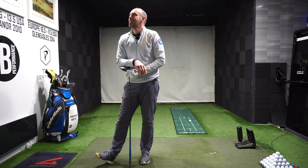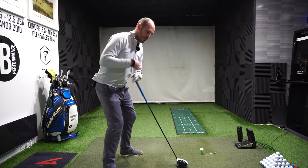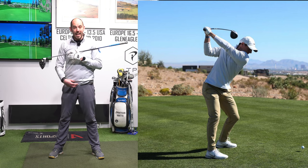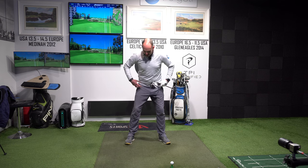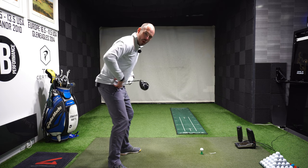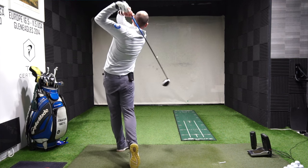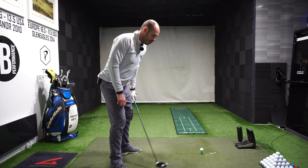Are you maximizing your backswing? We really want to make sure we're extending our chest and creating as big a coil as possible. When we look at a player like Rory McIlroy — who pound for pound is one of the best drivers out there — he's getting 105 degrees of shoulder turn in his backswing. His hips are turning about 45 degrees, so he's creating a big stretch between his upper and lower body. You've got to allow the hips to rotate to make sure you complete your shoulder turn and get that chest extension — don't try to create a corkscrew effect by fixing the hips.